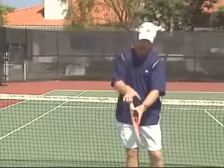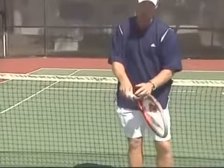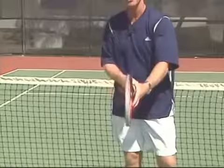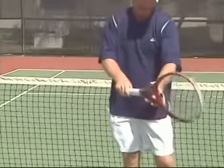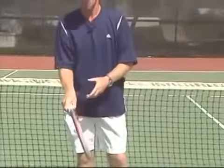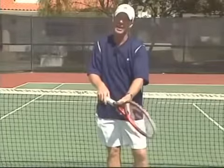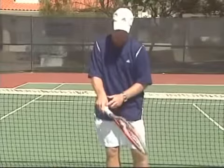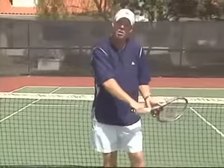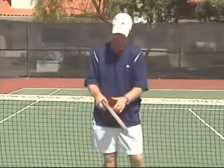There's platform number 2 on the backhand side, which is your left side if you're a right-handed player. Number 2, the V of the hand on number 2 is called the Eastern backhand grip, just like number 2 on the front side, or your right side, is the Eastern forehand grip. Eastern backhand grip. If you're hitting pretty flat, this is a great grip to have on your backhand. I again teach between the Eastern and the semi-western on the backhand grip, the V of the hand on platform number 2 or 3 to get that racket closed on your backhand so you're able to generate the spin. Very important to understand these grips.